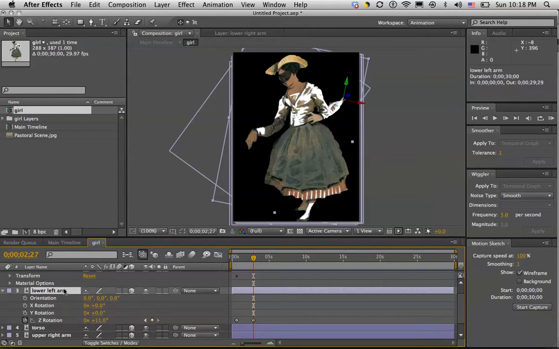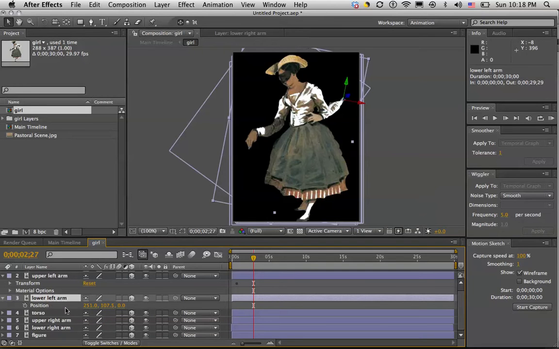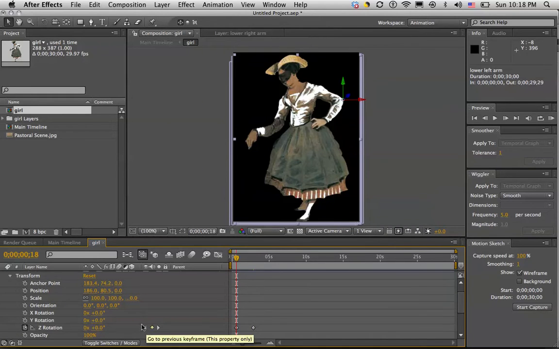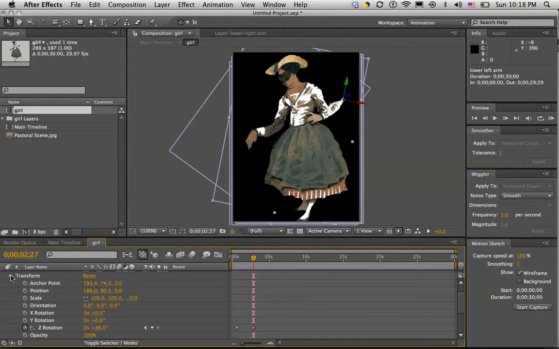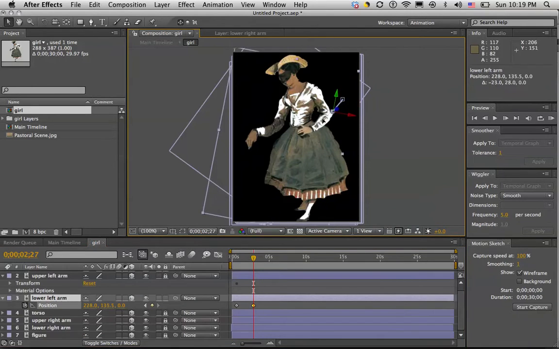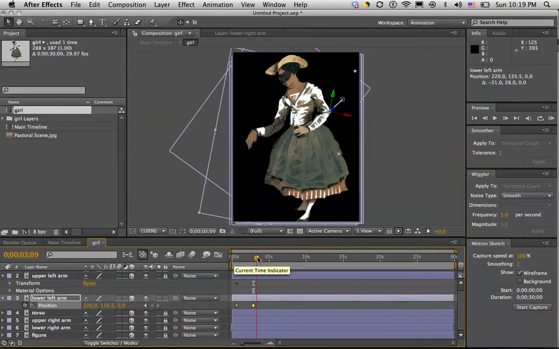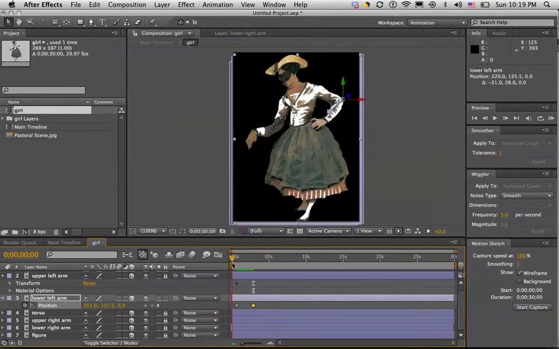So I'm going to go ahead and I just hit P. So I have the position transform property dropped down, and again I'm jumping back and forth between the keyframes in the upper left arm so that now I can click on my stopwatch and go back to that transform and jump ahead to get to the second space where I can change the position. So now, because I'm moving her arm from position A to position B, we see the motion path, which, if this were some part of her body that needed easing or anything like that, I would be able to correct that easing using the motion path.